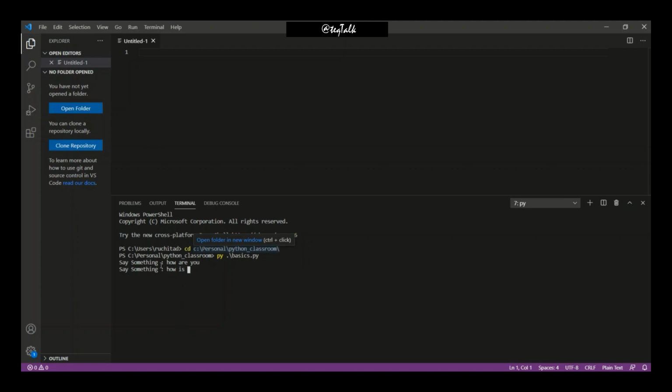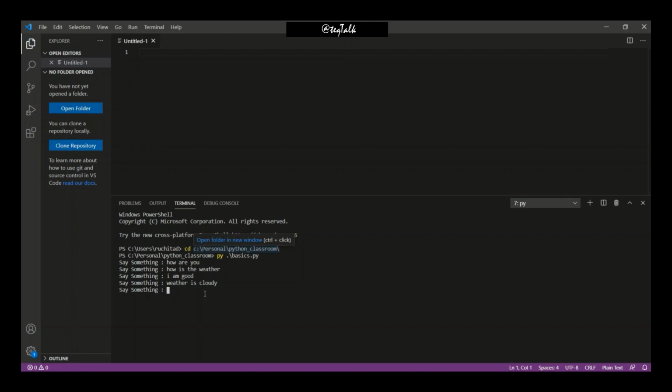Enter. Again, it should ask for user input. How is the weather? Enter. Again, I am good. Enter. Weather is cloudy. And again enter.